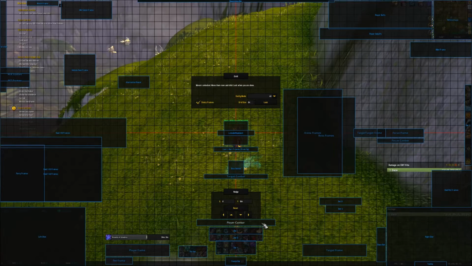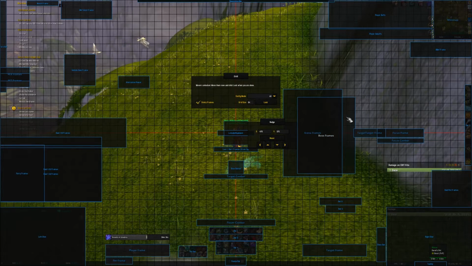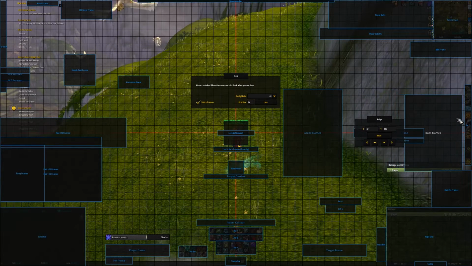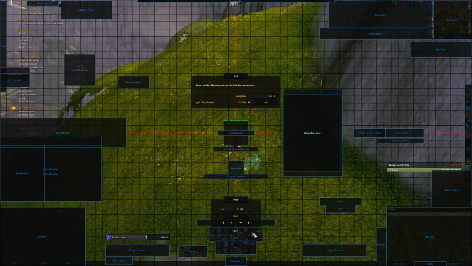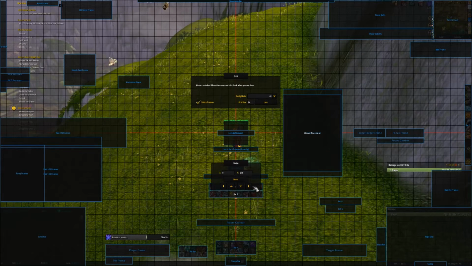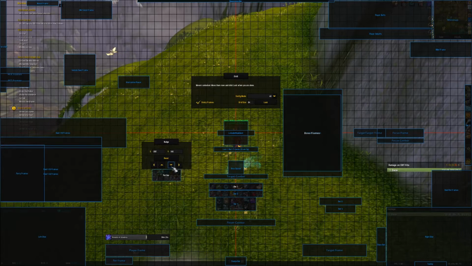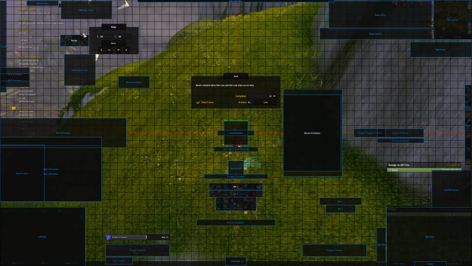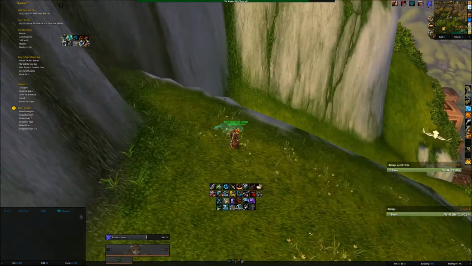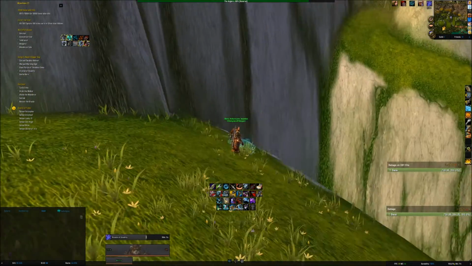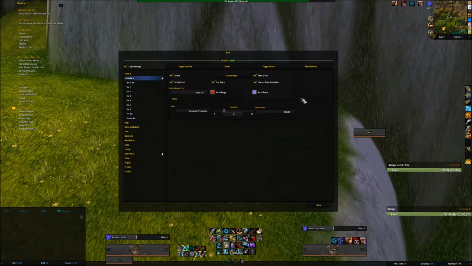Toggle Anchors basically just lets you move all of the different sections of the UI around. This is where you can change it so that your UI can be more centered around what you want it to look like. I like mine down the bottom, some people like theirs in the middle. My pet bar is just, I don't know where that's going. Like, it's just that easy, you just move it and that's it. It's completely done already.